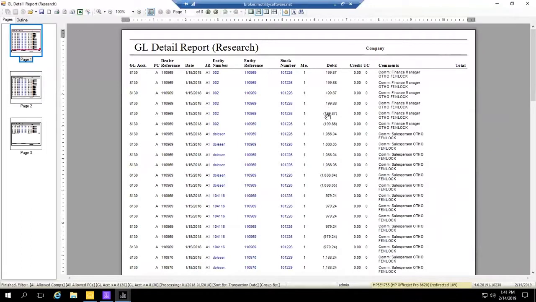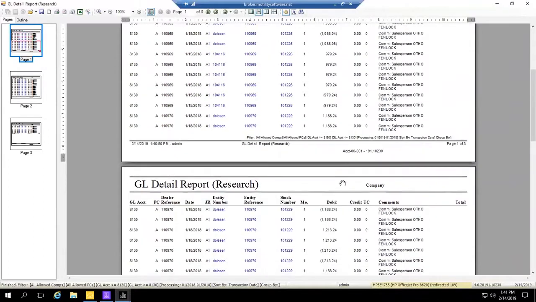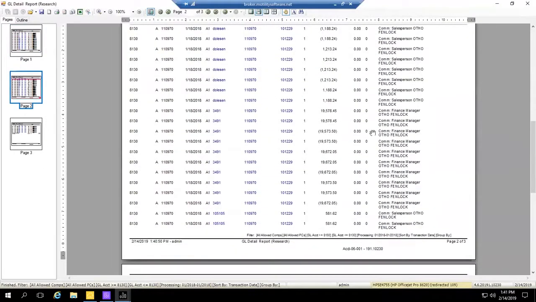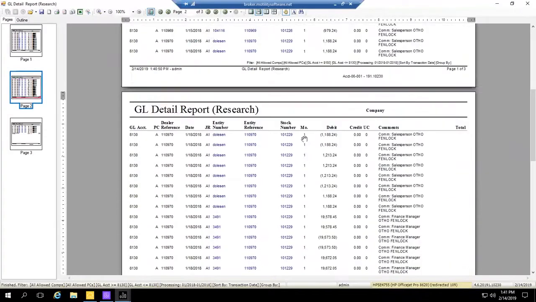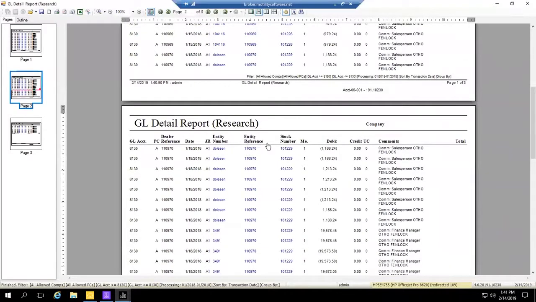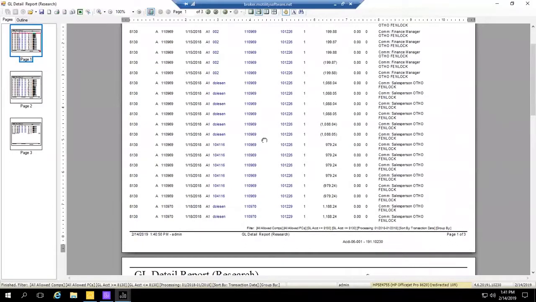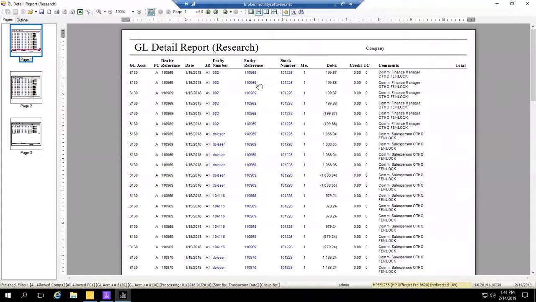You can see that we're seeing a lot of the same dollar amount and then some negatives to it, so those are usually the deals reposting. But then I can just go through deal by deal. The deal number is going to be the entity reference number here, so you can see that all of these commission lines are from one deal. You can see deal number 1106 or 969 all the way down to this record. So basically every one of these is either a different salesperson, or you can see there's some negatives and positives, so it looks like the deal was reposted a few times.